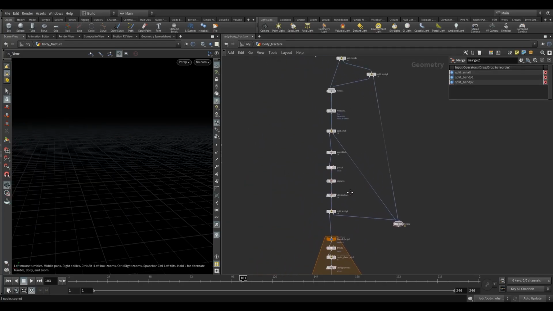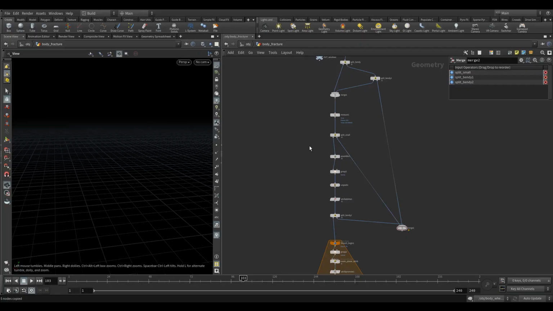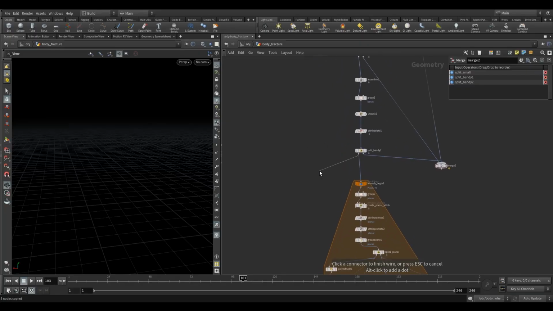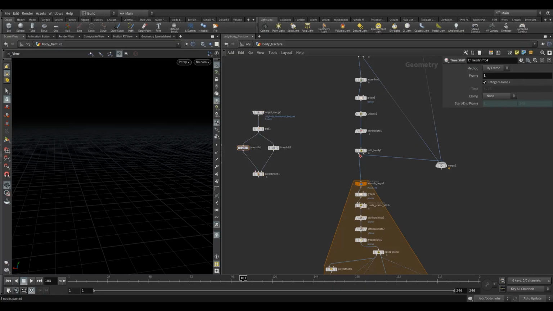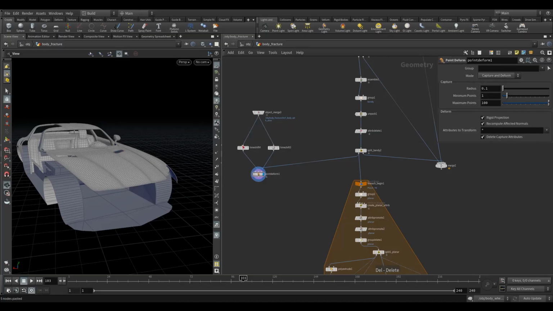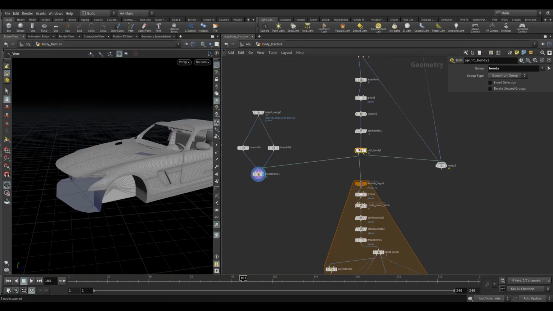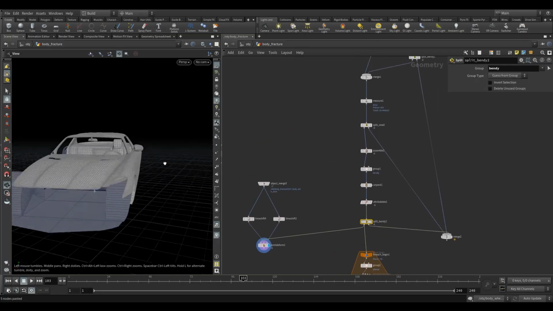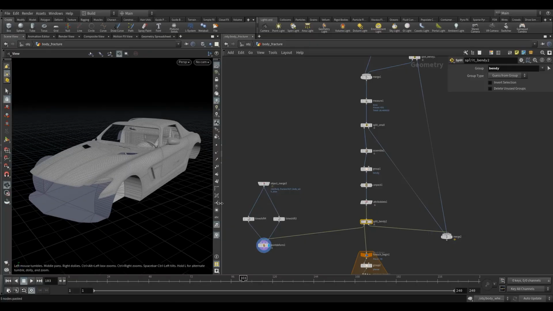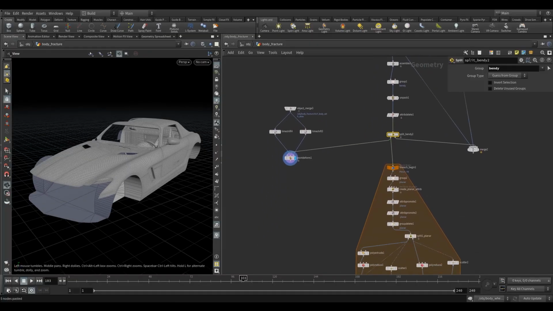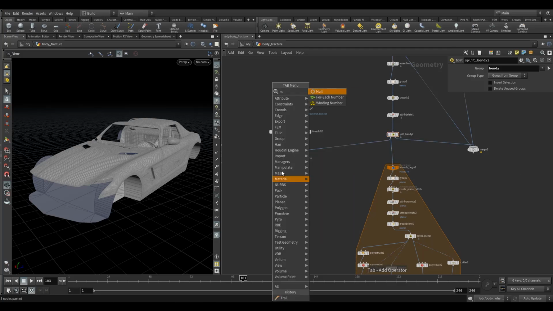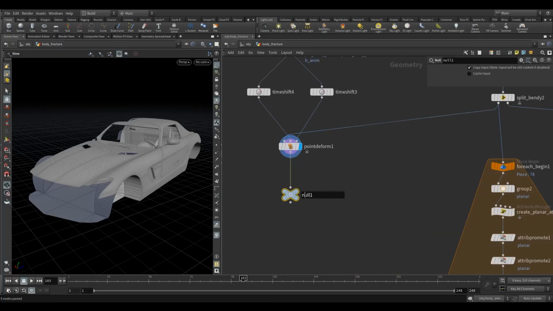Okay, so for the metal, so at this point, let's just paste that down, and then I think if I just drop that across, get rid of the trail. So this is basically the car with this geometry, after splitting everything out at the right position. So that's ready to be deformed by the simulation geometry, right? So let's just drop a null under here. Call this out car pre-fracture.